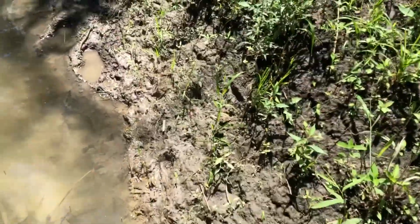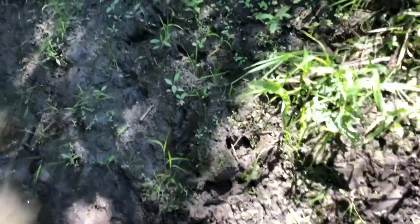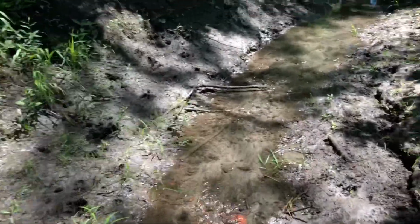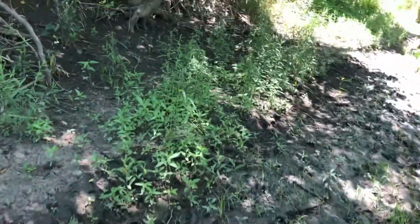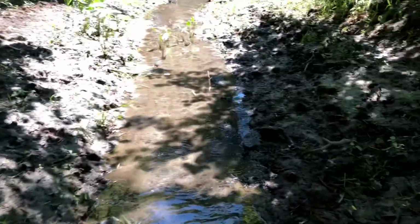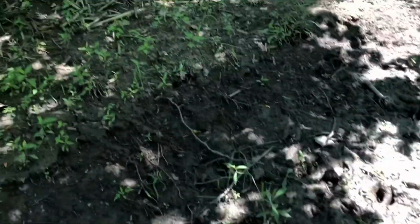There's a fort over here, and I'm kind of nervous to check it out because I don't know who would have been back here to build a fort. But it's up here. It's really muddy now. This is part of the reason I didn't want to keep going. It's right up there. So it looks like somebody basically made a teepee with a bunch of logs and then some tarps, I guess. That's kind of interesting because it's not like you just find tarps. They brought tarps here. So I'm gonna go up there and see what this is about.